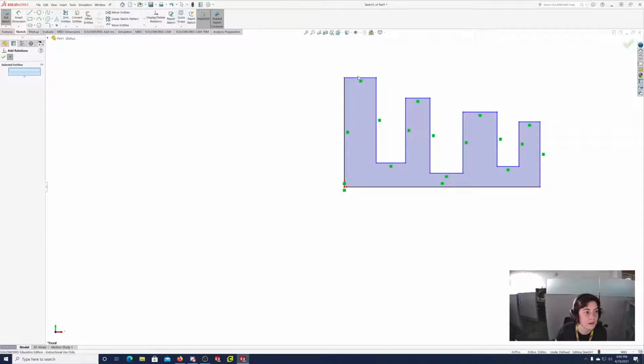So we're going to select the tops of these four little posts, each of these horizontal lines across the top. And then we have some options for what kinds of relations we want to give them. We can make them all equal to each other in length. We can make them all parallel, which they already are because they're all horizontal. We can make them all collinear, which would mean that they all come together to basically form a straight line with breaks. So it won't move them closer together, but it will put them all level with each other.